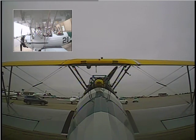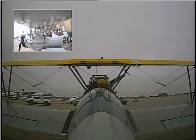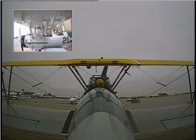Lexington information, Kilo, 1854 Zulu weather, wind 110 at 5, visibility 10, ceiling 1000 overcast.